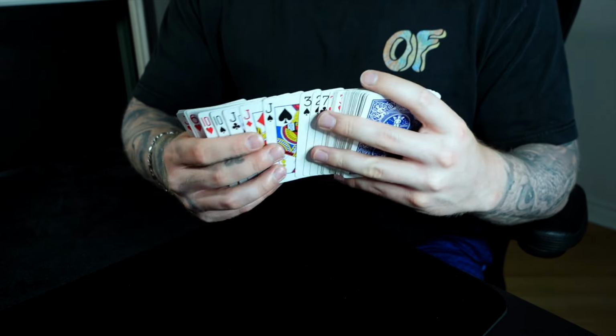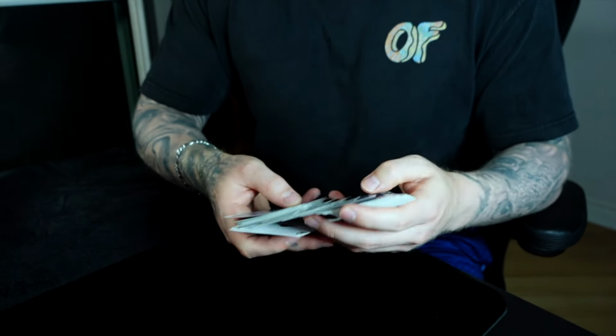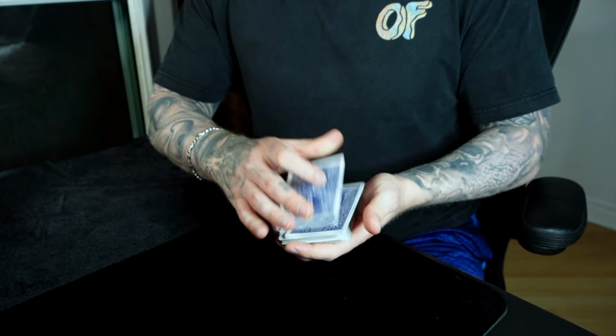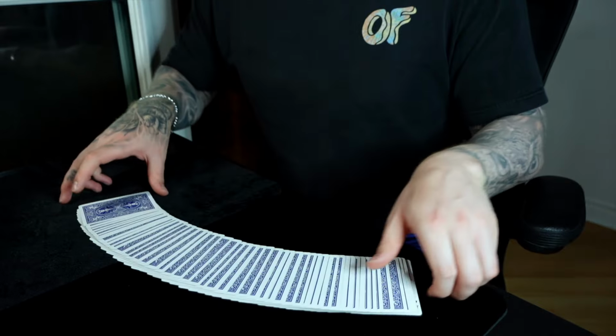So as you go through the deck, as you're spreading, you're going to cull 1 ace and then cull the other ace on top of it. And now you can continue to spread and hold those aces hidden underneath the spread to reveal all the cards are face down. If you don't know how to perform a cull, I'll link that up above. Make sure you go check out that tutorial.